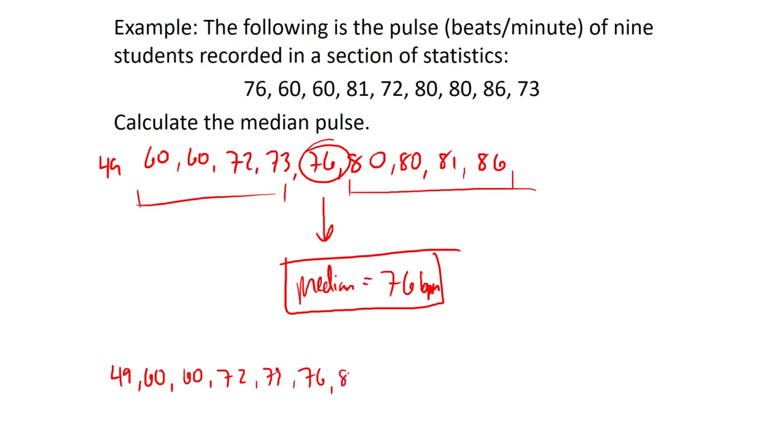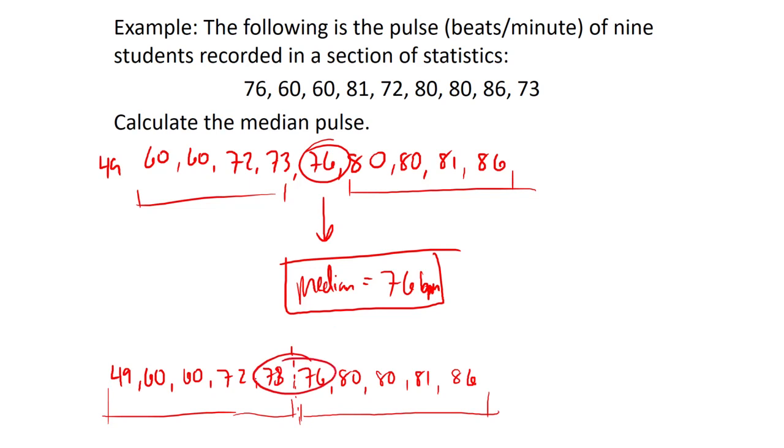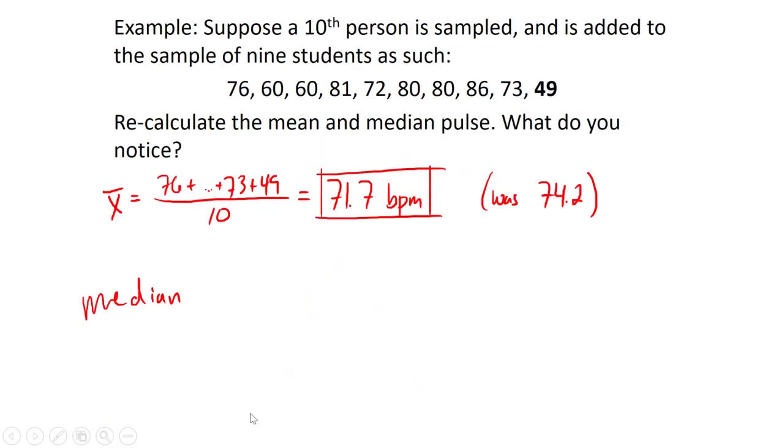at this point it's become an even data set. And so if you try to split the middle, it's not going to work because there's 1, 2, 3, 4, 5, and then there's 1, 2, 3, 4, 5. There is no middle number. Sorry, that's a 73. So this is one of those situations where we need to average those two, right? So our median would be 73 plus 76 divided by 2. Okay, and what does that come out to be? 74.5. 74.5.